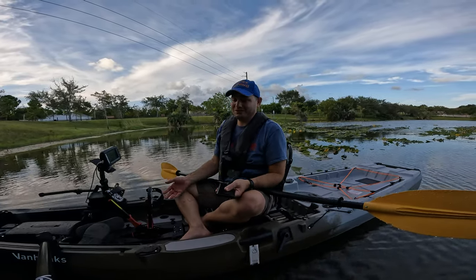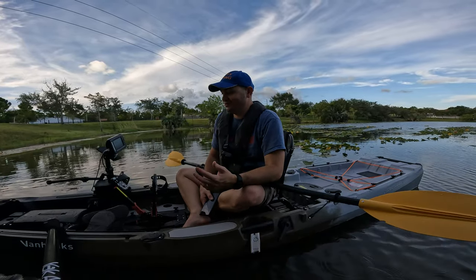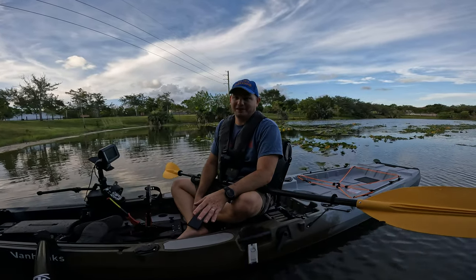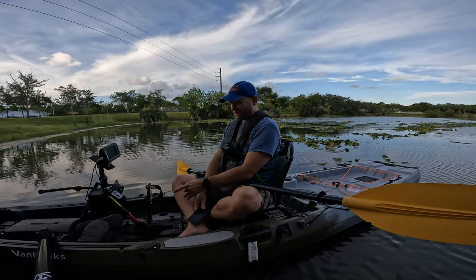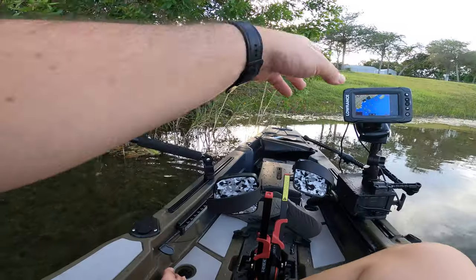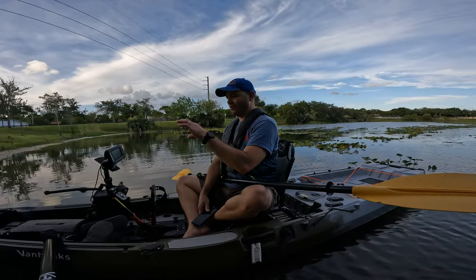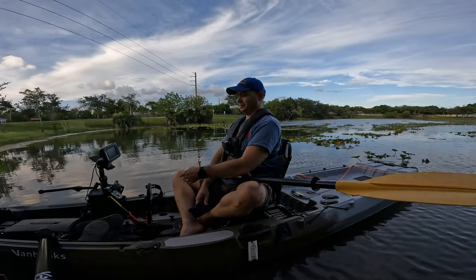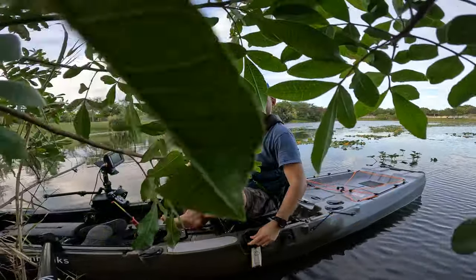This thing has so many things you could do to it and we're going to be doing everything. I want to turn this boat into my go-to boat just because of all the things I could do to it. I have some questions — like I pedaled really hard and water started coming in from here, and I'm not sure if putting a trolling motor in the front is gonna affect that. The reason water pooled here was because I had the scupper plugs. I took them out and it drained quickly.